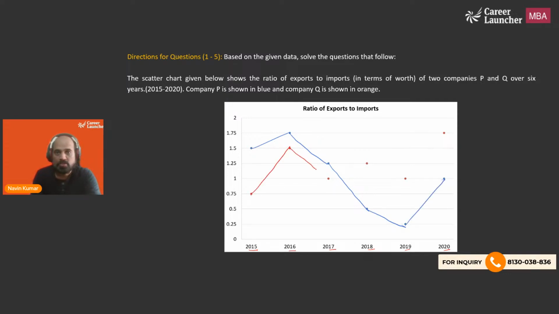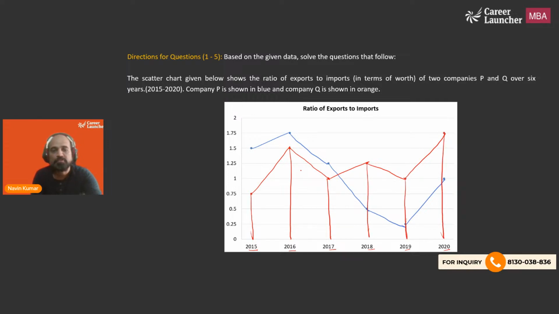Okay. So the difference between a scatter diagram or line diagram and a bar graph is simply that there is a point, then there is a line, and then there are vertical lines. That's the only difference. So if I join the top to the bottom, these all will become bar graphs. So if I give a little bit of width to these vertical lines, they will look like bar graphs. Okay. So do not treat scatter diagram as something new. It's just the tip of the bar graphs that are just drawn with no joining, no connections between them.